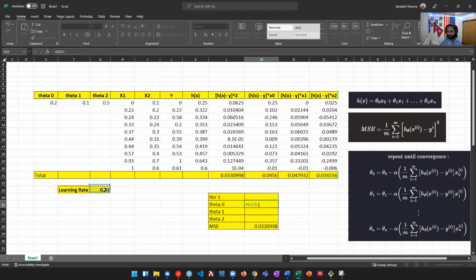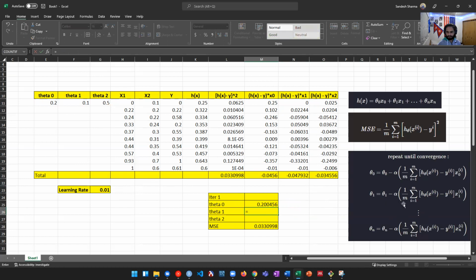My alpha is 0.1, and this is a hyperparameter, and I randomly chose this value. Let me put this F4 in here, multiplying by our parenthesis inside value for theta 0, which for us is this one, and I'm also going to use an absolute reference. That's our new theta 0.